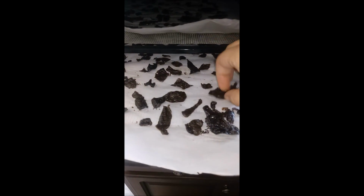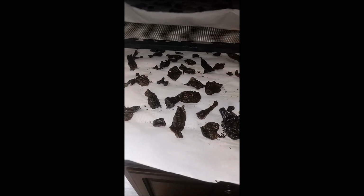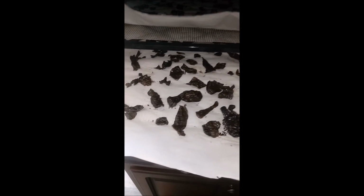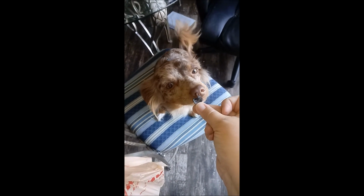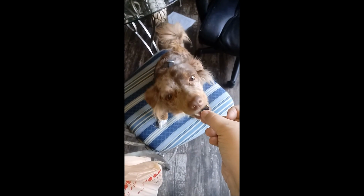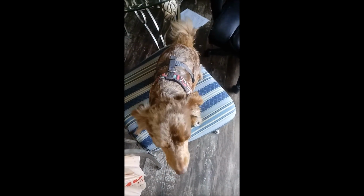They're looking fairly crispy. Does it crunch? Yes, it does. All right, so now I'm going to taste test. You want to try this, baby? Like I said, she doesn't like duck liver normally. I'm going to see if she likes it dehydrated. What do you think? You want another piece? Well, I call that a success.